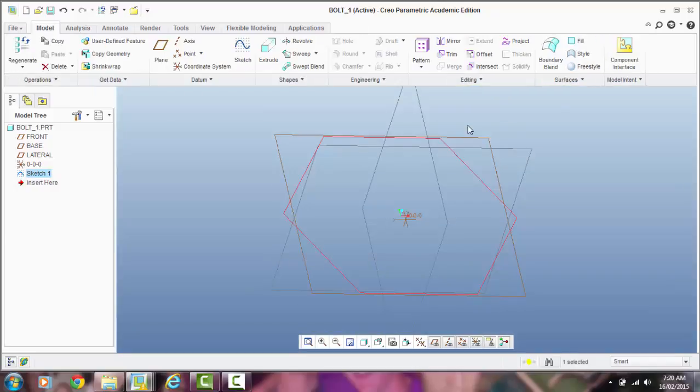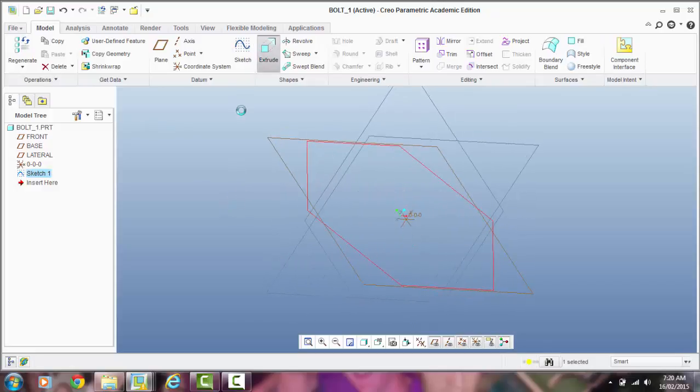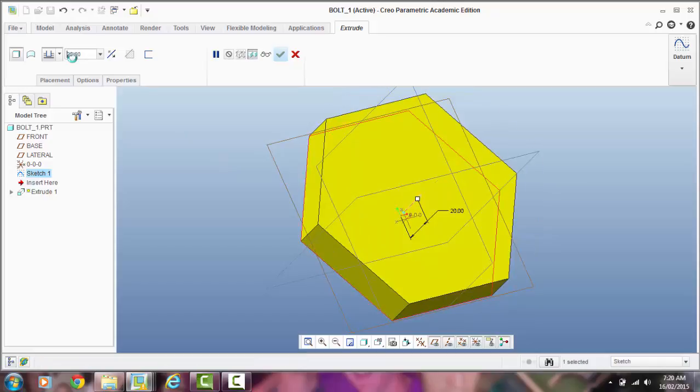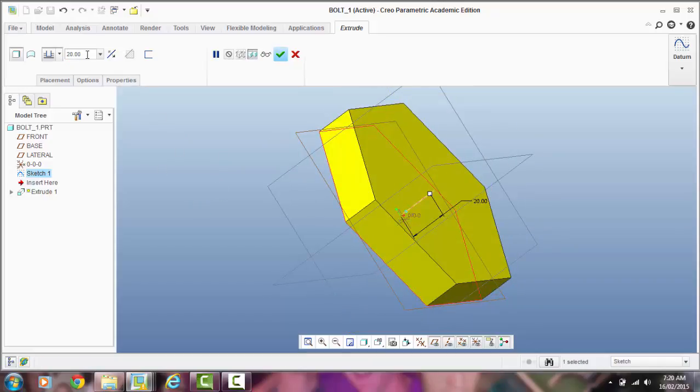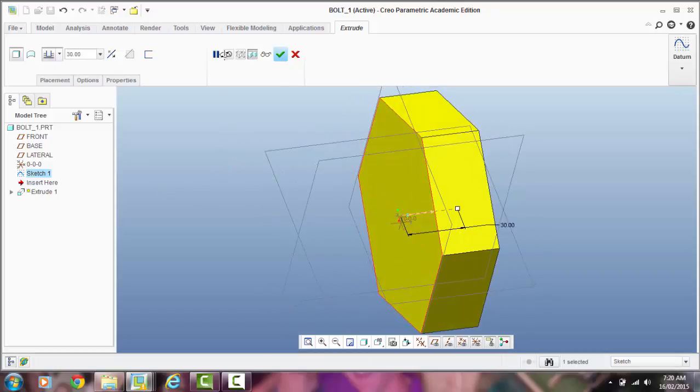I'm going to accept the sketch. Okay, and what we're going to do now is just extrude that shape there. And we'll make that maybe a bit bigger. Okay, I'm happy with that. I'll accept my extrusion.